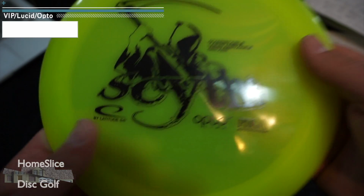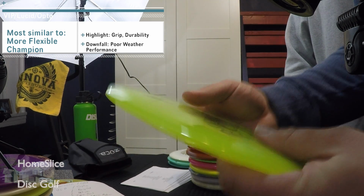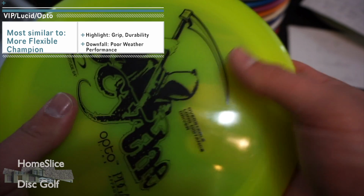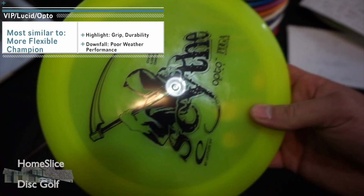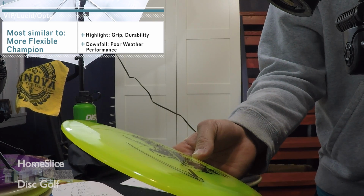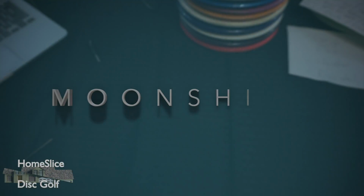Next up, we've got Opto, which is also going to be VIP and Lucid. This is very similar to Champion. It's just going to be a little bit softer, a little bit more flexible, and have a little bit more grip than what Champion has. Just as tough as Champion, wears great. It takes a long time to beat these discs in. Not the best in rain. I'd say it's a little bit better than Champ just because it's a little softer.